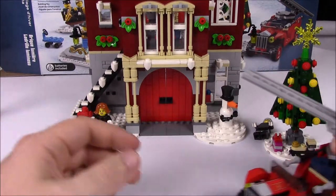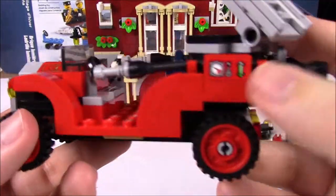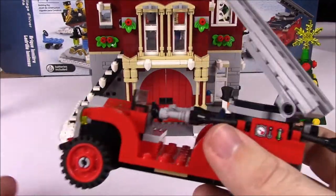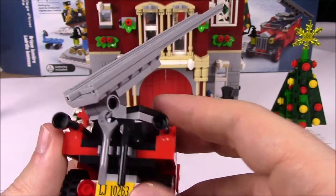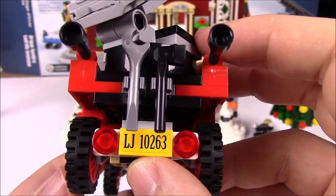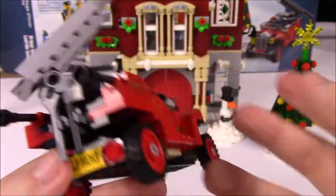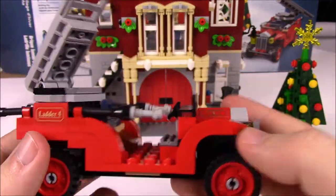Then we've got our fire truck, which of course we'll see here in the fire station. So here's a look. It's got number 4 on it. It's got a bunch of little dials and stickers that I put on. I assume these here are supposed to be the fire hoses, since this matches the statue version. So we got the fire hoses there on the side, some gauges, tools there on the back, and then we have LJ. I don't know what that's supposed to stand for, but then it's the set number, 10263. Then we have ladder 4, so that's the truck number. It has 4 and everything on it. So it's a nice truck decoration.